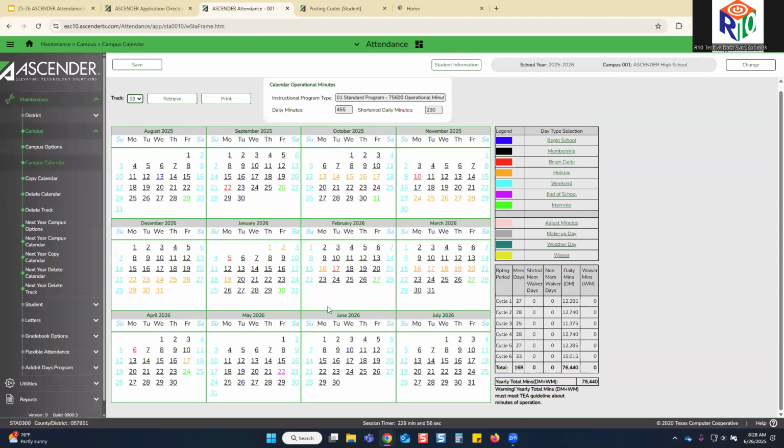So same setup. I did change the minutes, but I can go in and adjust it as needed. So that is the copy calendar feature. Very useful if you have multiple calendar tracks that you need to create.